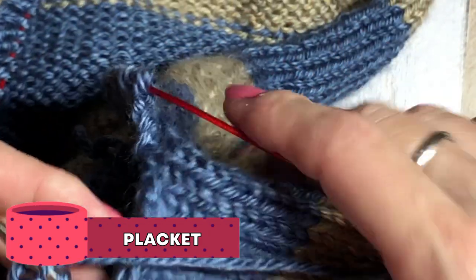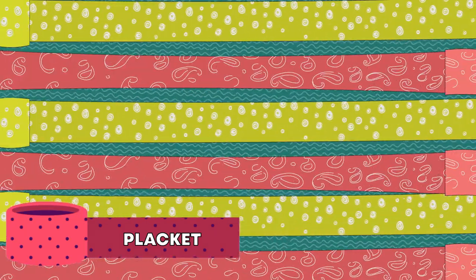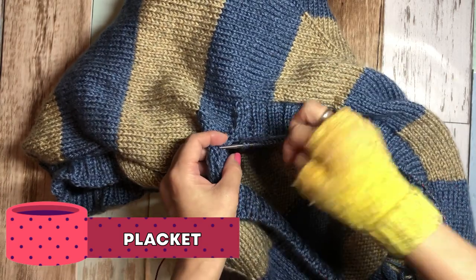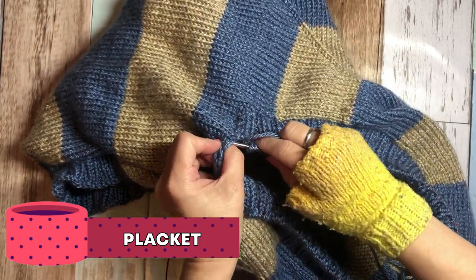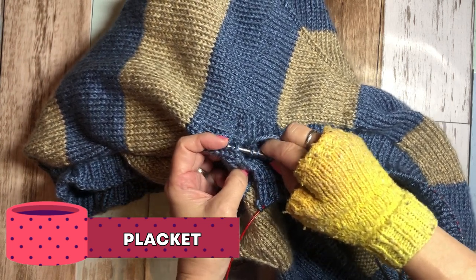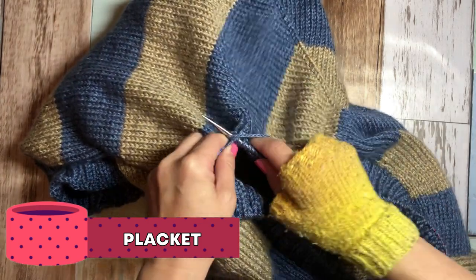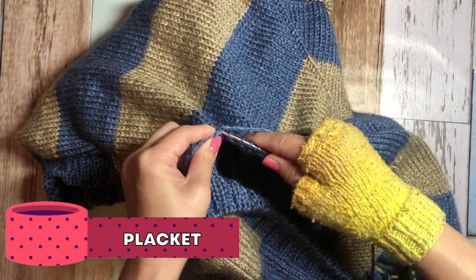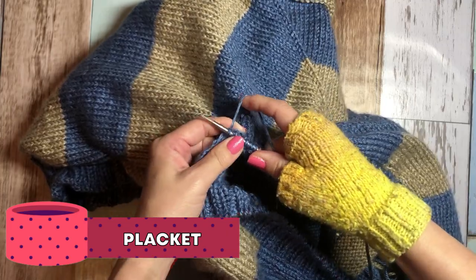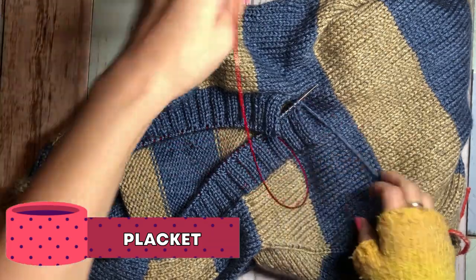The knitting direction is completely different, right? Now I'm knitting kind of sideways, so you can't really pick every stitch. You might have to adjust a little bit. And you just do the same thing until the last stitch of the bottom of the placket, which is kind of a corner, right? And here comes the end for me.